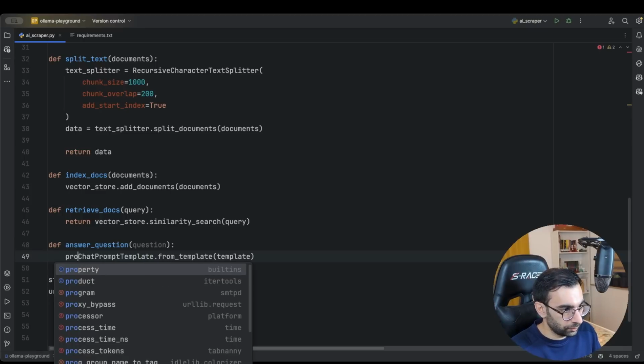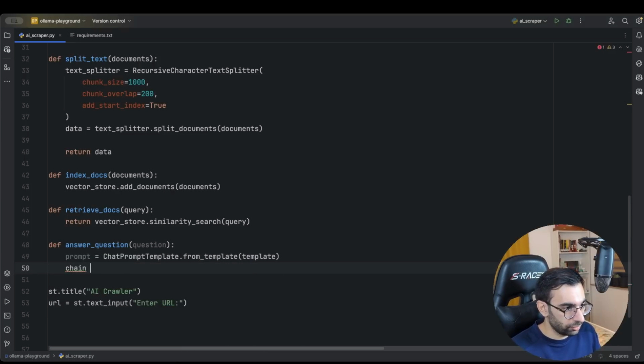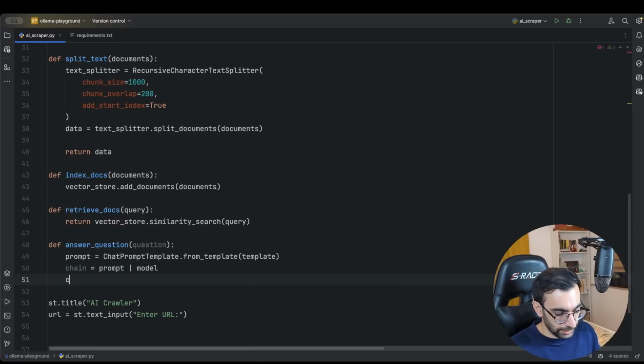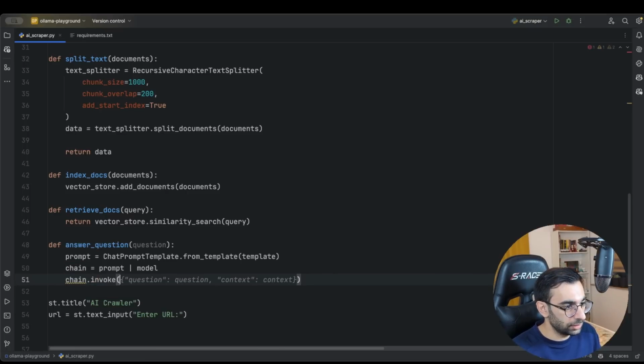I'm gonna call this prompt, and you can create a chain from the prompt and the model like this, and you can invoke this chain using this template. I'm gonna pass the question and I'm gonna pass the context, which should also be passed to this method. And this will be our answer. So I'm gonna return this.